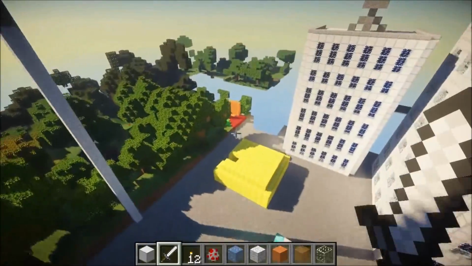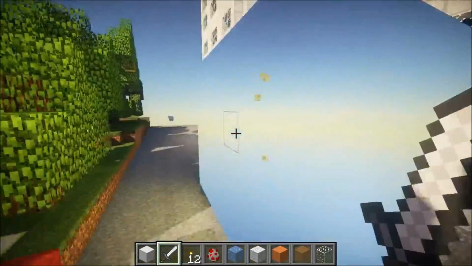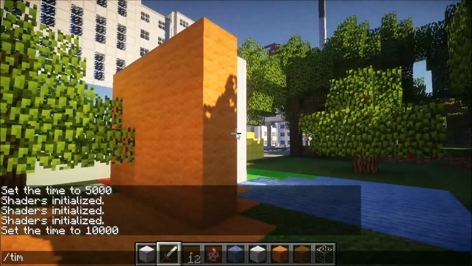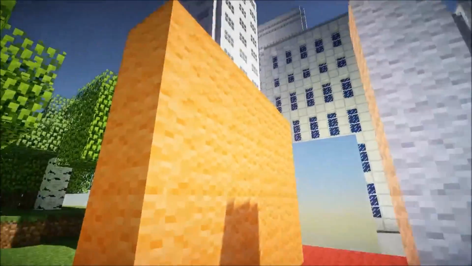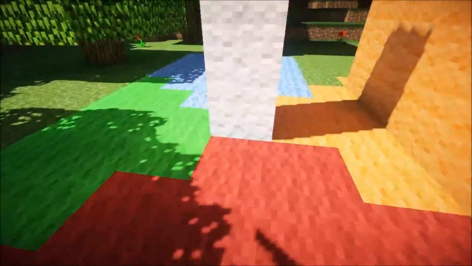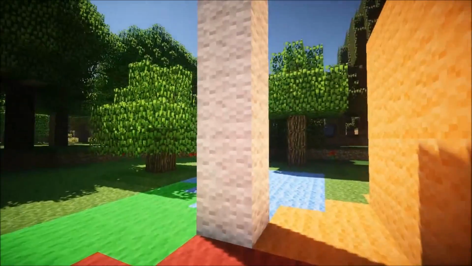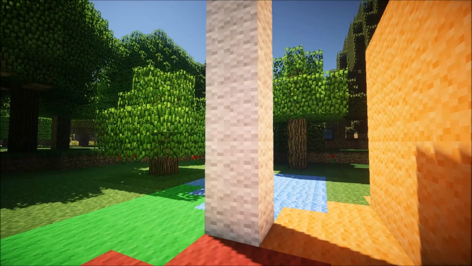Okay, I've got a little test scene over here that I've built with some colors. You can see how the backside of that wool is lit up by this orange wool here. This side of the wool is blue from this wool. And if I set the time to, like, I don't know, you can see this side's lit up red. So I'm just over the moon about this effect. I'm so excited.